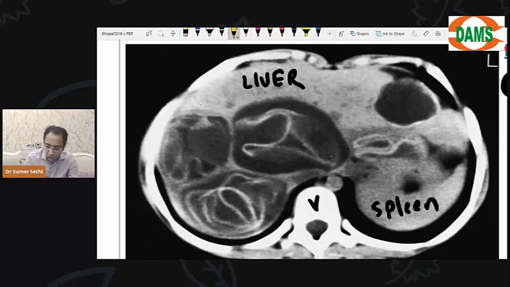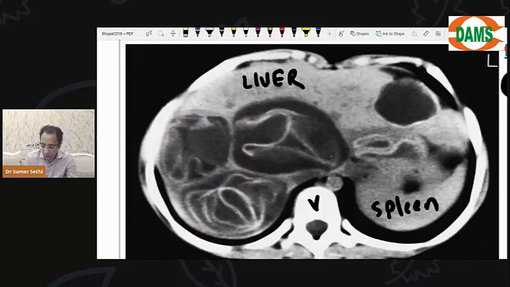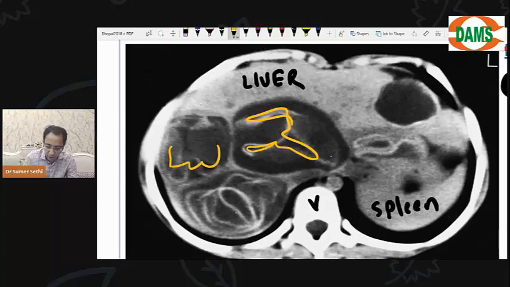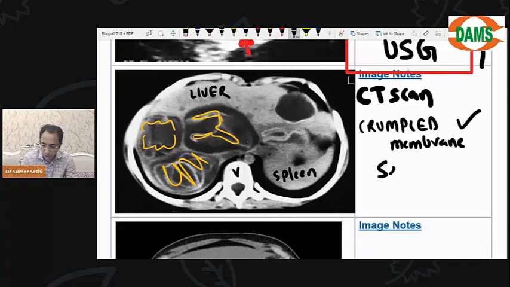Do you have one disease or multiple? We have multiple. This is the liver, and these are the lesions. So you have multiple cystic lesions in the liver. But are these only cysts, or do you see something inside? We see the endocyst has detached and it is crumpled inside like this. This is called the crumpled membrane appearance, or we might call it the serpent sign of hydatid.